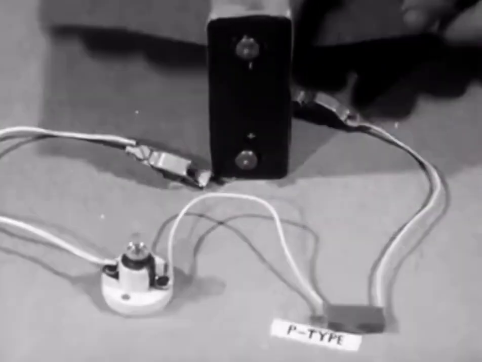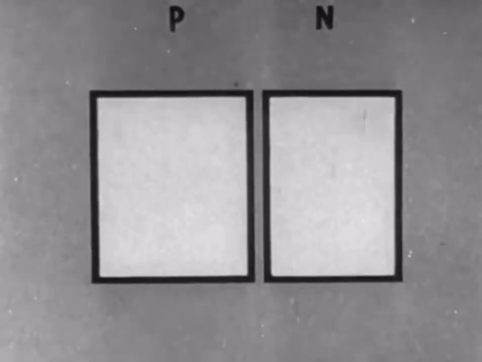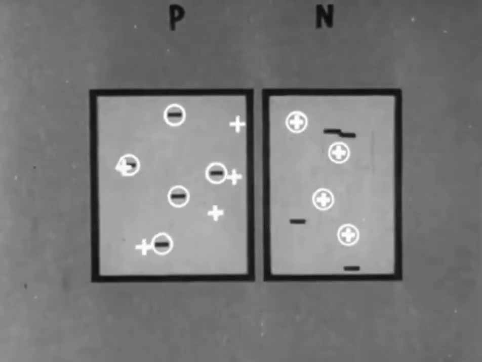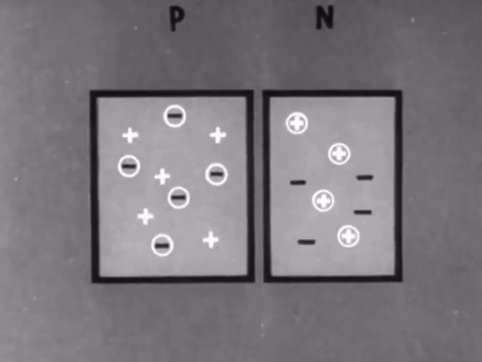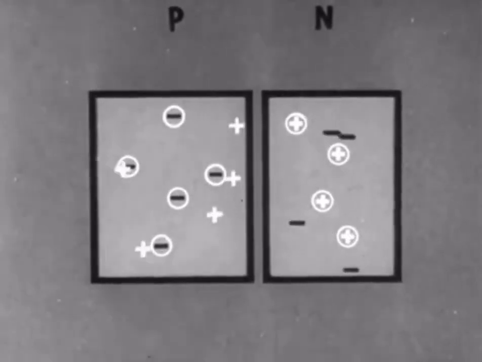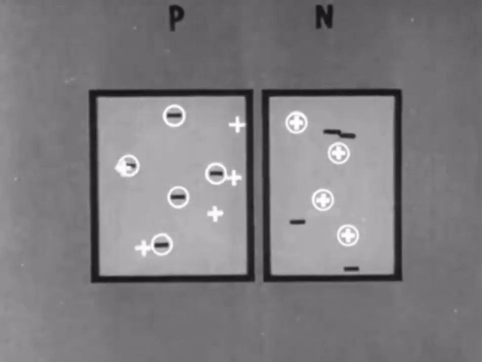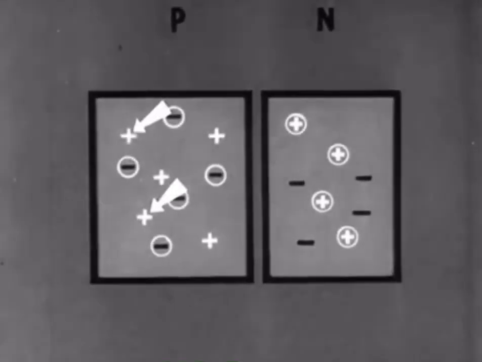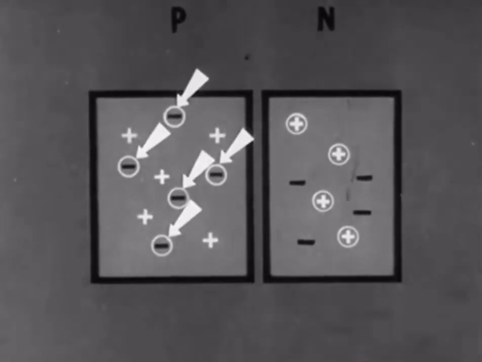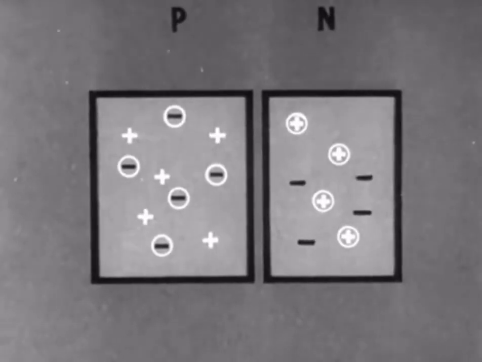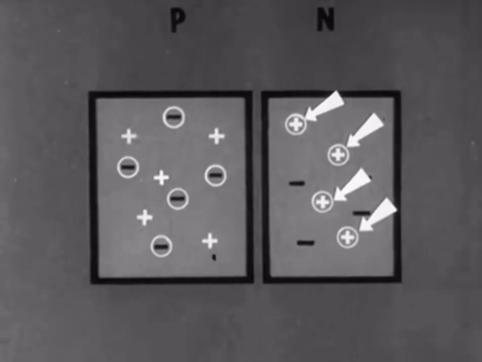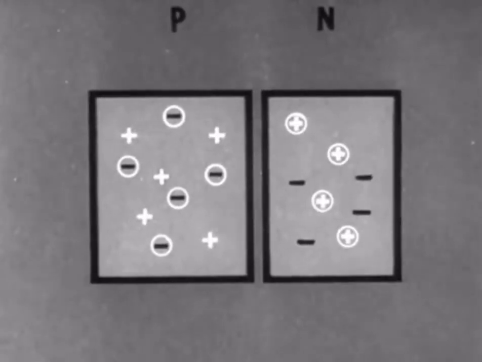Now let us look at a diagram of a piece of p-type and a piece of n-type germanium side by side. Without any battery being connected, the positive carriers in the p-type and negative carriers in the n-type will move about at random. If we stop the movement, we can see that in the p-type germanium on the left, there will be an equal number of positive carriers and stationary acceptor atoms. Similarly, in the n-type germanium, there will be an equal number of negative carriers and stationary donor atoms. Both pieces of germanium are therefore electrically neutral.